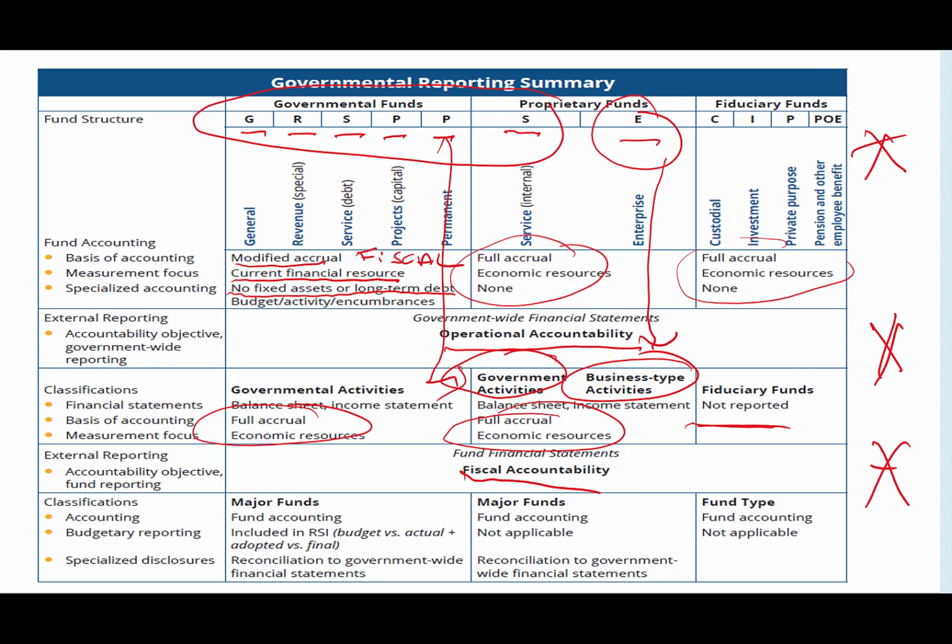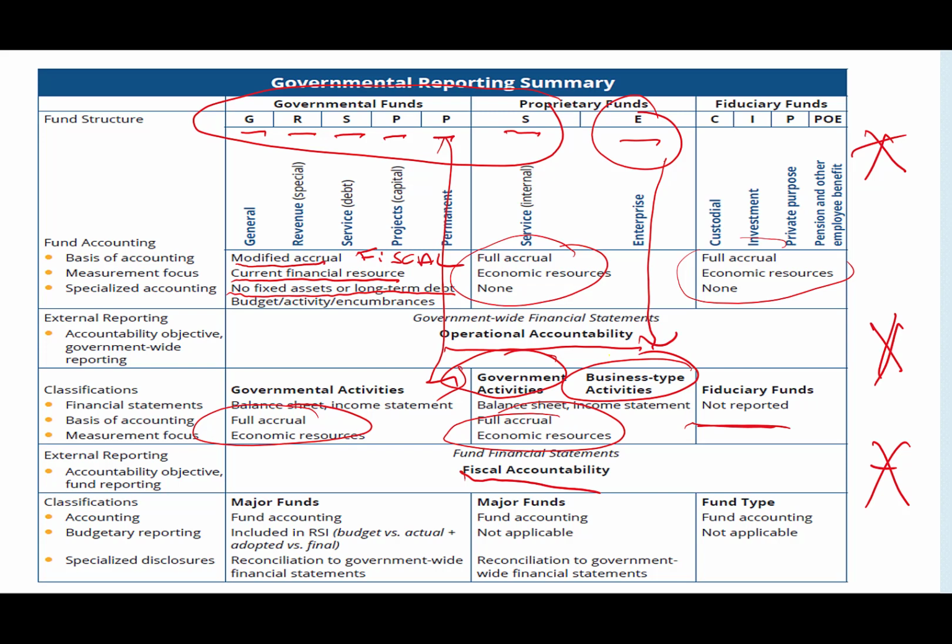And the reason we do that is because the customers of our internal service fund, just think of the word internal, are entities inside the government, the other funds. For example, do cities own vehicles? Let's hope we don't have one behind us when we're trying to get home tonight, right? A police car is a city-owned vehicle. And because these fire trucks and police cars are city-owned and somewhat emergency-type vehicles, the city's going to want to make sure they're maintained at a high level. They don't want to take them over to Moe's Garage. So they take them to an internal service fund where all city vehicles are worked on. You can't drive your car in there. So all of the customers of the internal service fund are governmental funds, so we include that in the governmental activities column when we consolidate at the government-wide level.